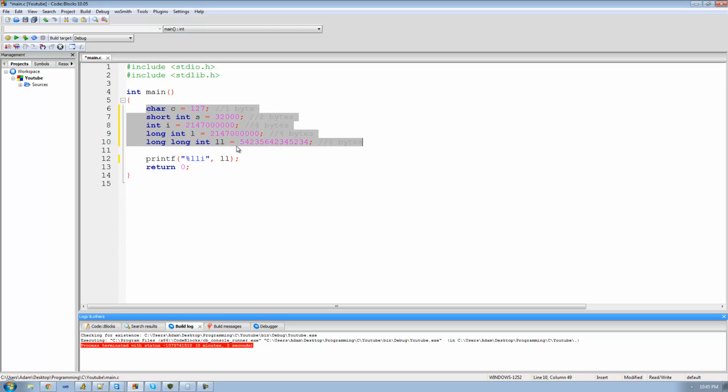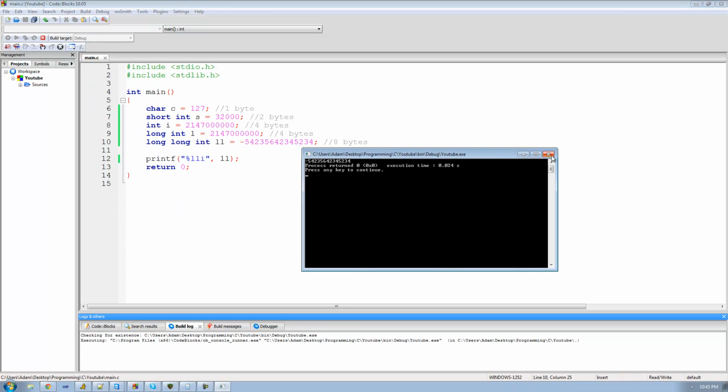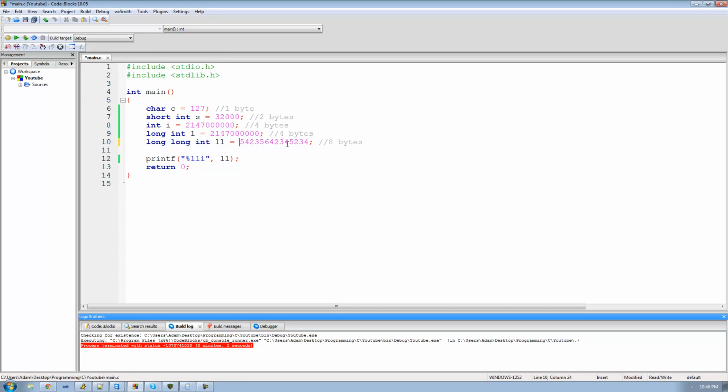So if I was to make this long int right here negative and run the program, it'll work fine. Alright, so let's say that I wanted to make this character variable up here unsigned. To make any integral data type unsigned, all that you need to do is type the unsigned keyword in front of it. So I'm just going to write out unsigned. And now this means that our character variable can only hold positive numbers.